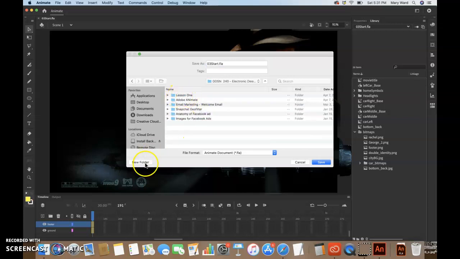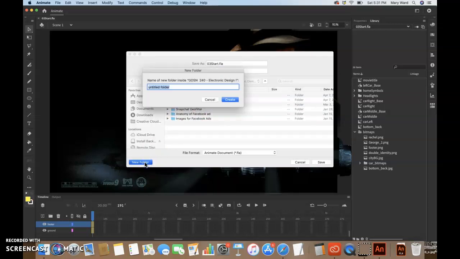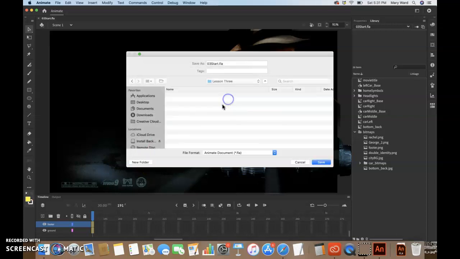I already have lesson 1 here, but I can make a new folder, name it lesson 3. Create that folder, and then we'll rename this. We're going to rename it O3 underscore working copy. And we want to keep that .fla file extension on there, and then just make sure it's on the FLA, which it already was, and just push save.